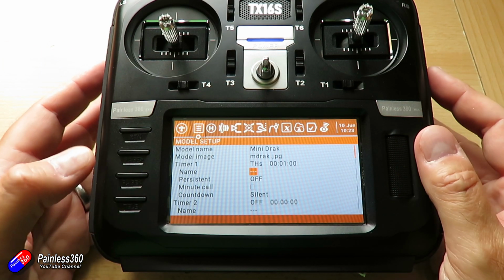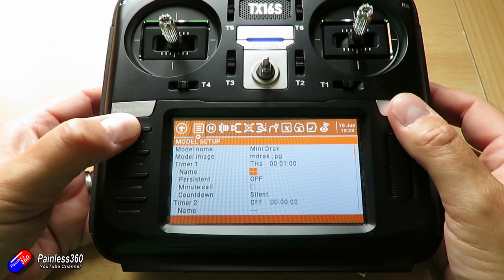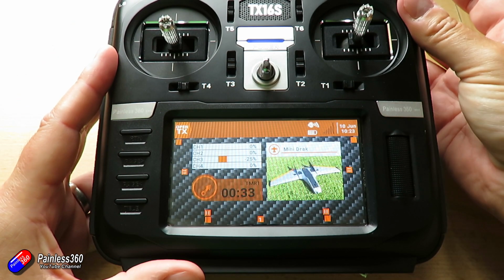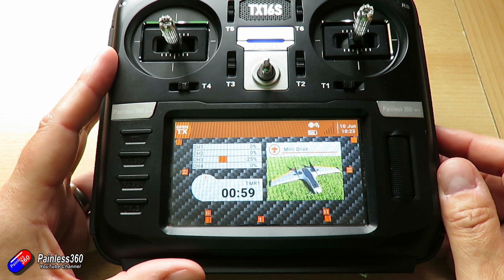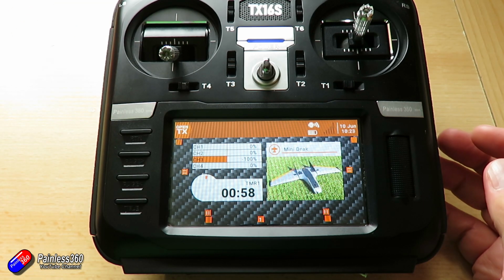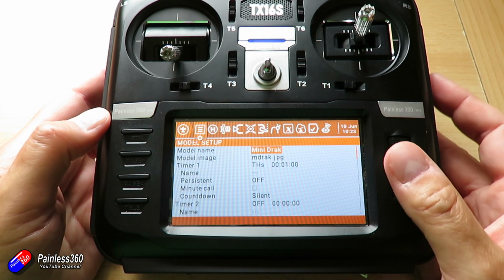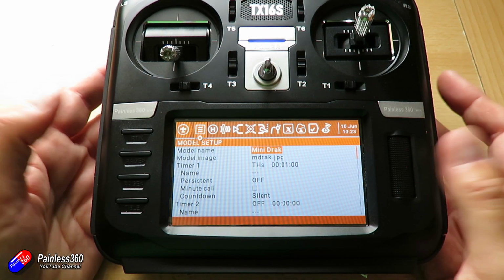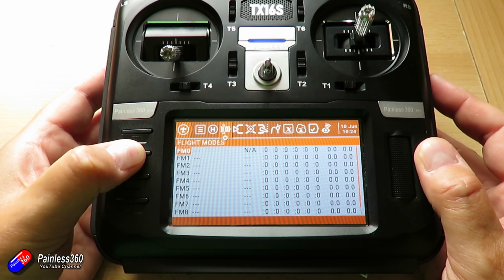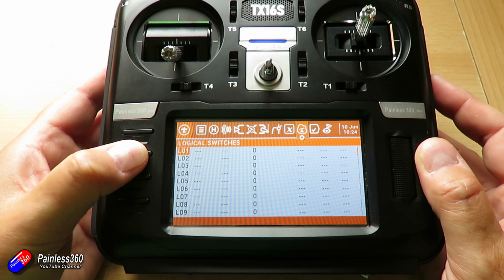The other trick, of course, is that ability that we have, if I exit out of this, to, at the flick of a switch, reset the timer. So let me show you what I've done with that. I'll put the throttle down so it doesn't keep counting while we're playing. Hold the menu to get into the model menu, and then page across, and we're looking for something called special functions. It's towards the end.